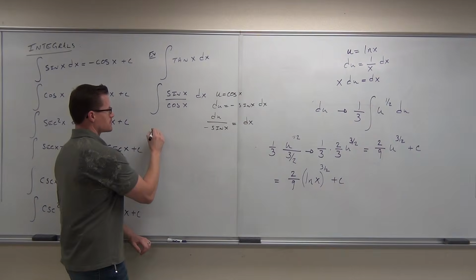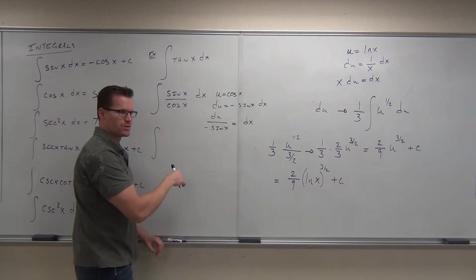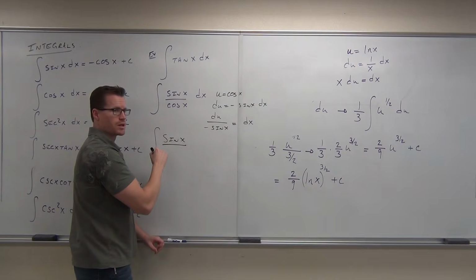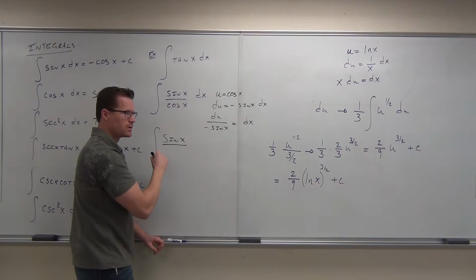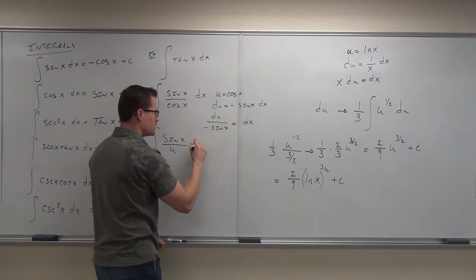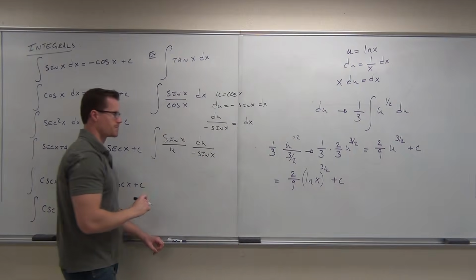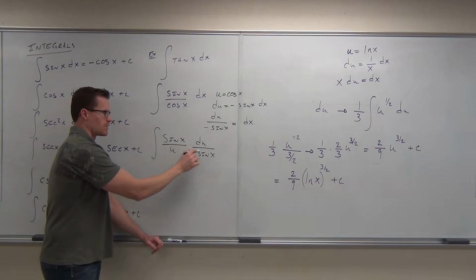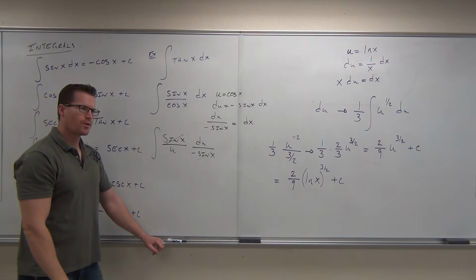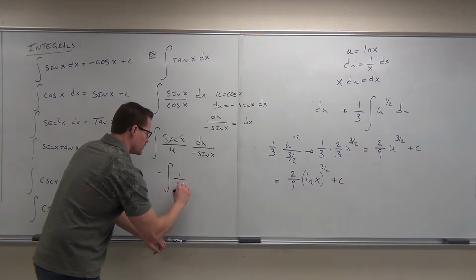Let's see what this does. Do we still have a sine? Well, it depends on how you do the integral. For me, yeah, I still do because I like to do this. Do we still have a cosine? No, wait, no. What's our u? Cosine. Do we still have a dx? No, dx for me is du over negative sine x. Our sines are gone. Tell me a couple things that we're going to do. Move that negative out to the front. So this is negative integral 1 over u.